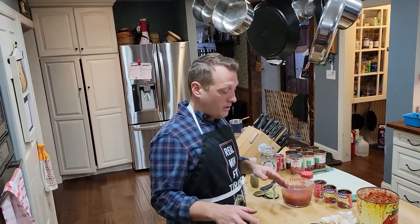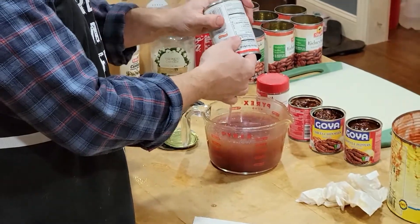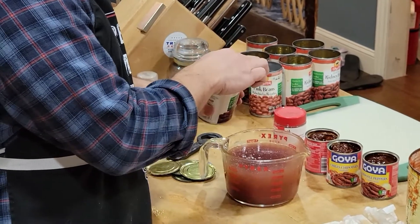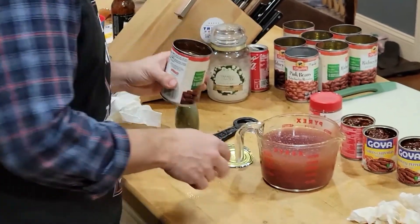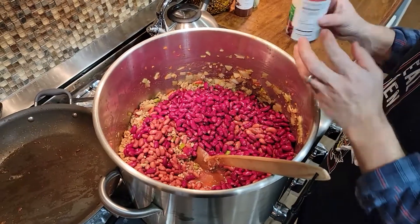We start with four cans of light and four cans of dark. You don't want to add all the beans at the same time — you want to add beans as you're cooking because this is going to be on the stove for about six hours, so we'll add some beans in later so they aren't all falling apart. Some will get mushier and some will be a little harder. We're also going to drain the beans before we put them in — right now we've got plenty of liquid in that chili from the veggies cooking down and the tomatoes we just added, so we don't need the liquid from the beans.